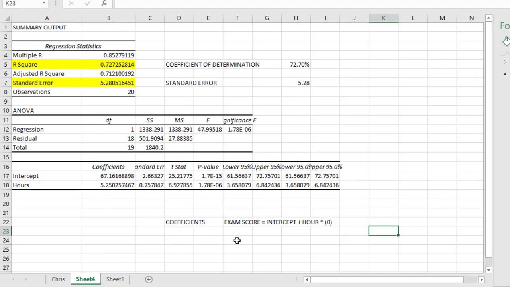So let's do simple mathematics now, and then maybe to help you to understand better. So exam score here now will be equals to intercept. This intercept, you can see it here, intercept 67.16.